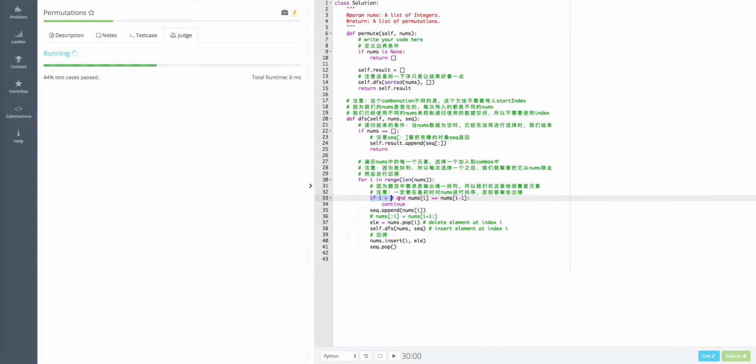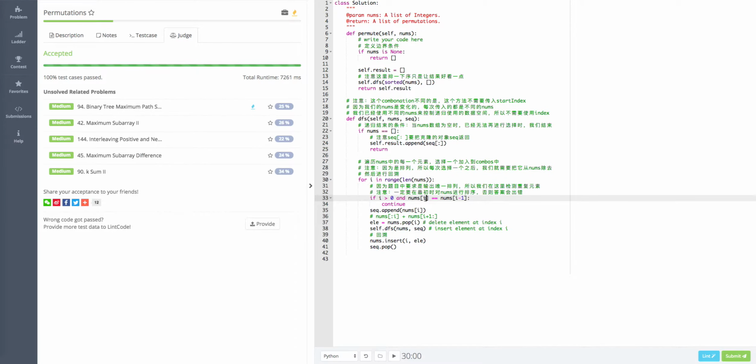What is the duplicate? You know that we have this nums list, right? Every time we choose one from the list, if the current element is the same as what we chose last time, it's not going to make a difference or impact our final results, so we just continue.